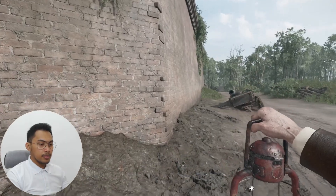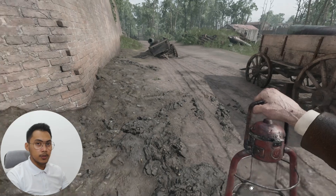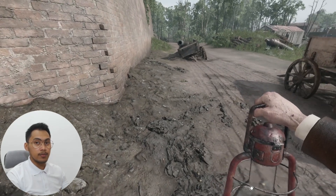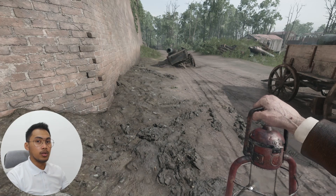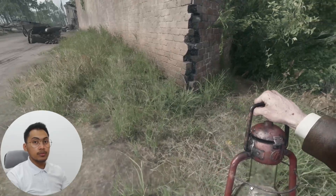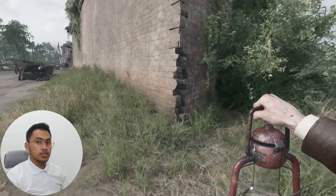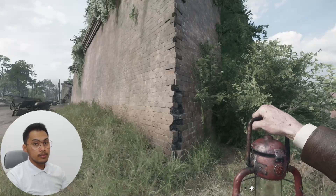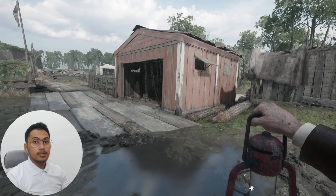This usually points to something structural, like the ground underneath the wall moving over time. This fort sits in a swampy, muddy ground which is soft and doesn't hold weight very well. Over time, the soil can sink in some areas more than others, causing the wall to lean, shift, or crack. On top of that, all the moisture in the ground builds up pressure against the base of the wall. With no solid foundation or drainage to handle it, the bricks start to get pushed out.